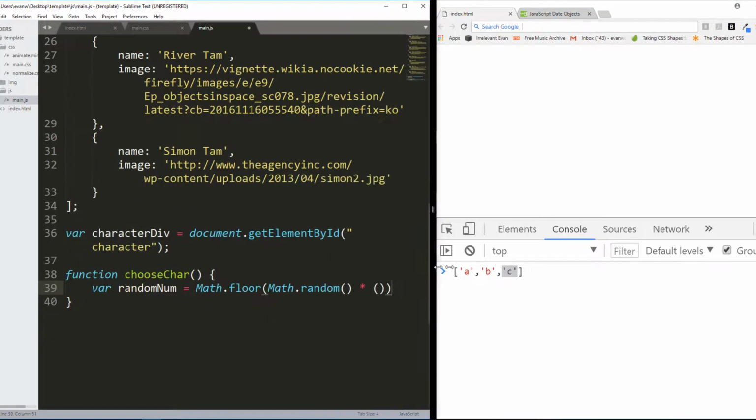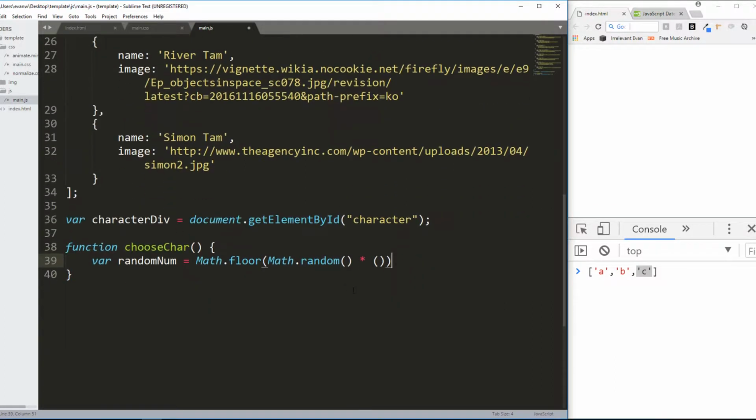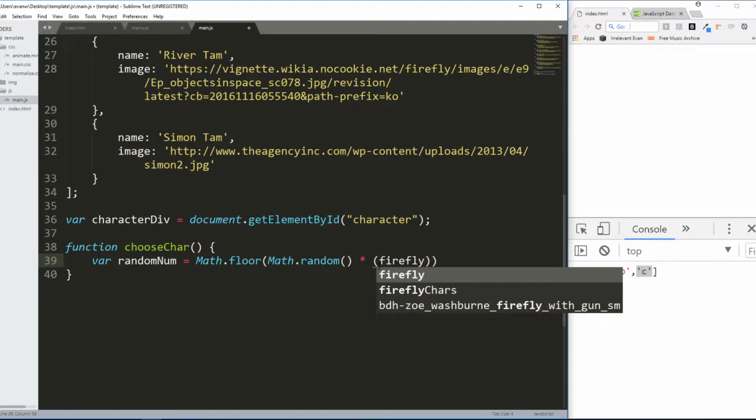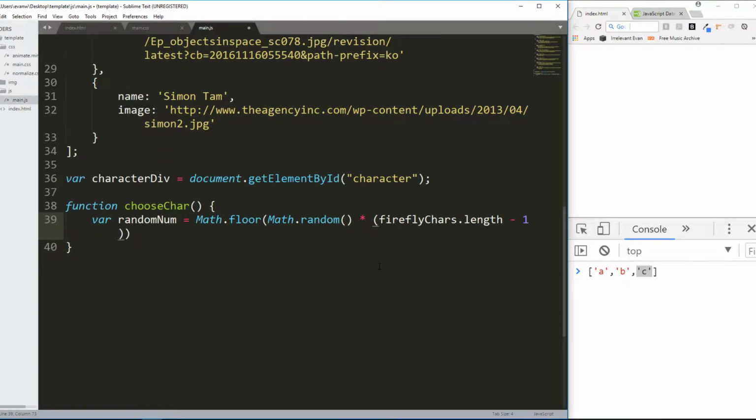Okay, so if we want to generate an index that represents an item in this array, our max is going to need to be array.length minus 1. That's our max. And then we have minus min. What's our minimum? Well, that's 0. Plus 1.